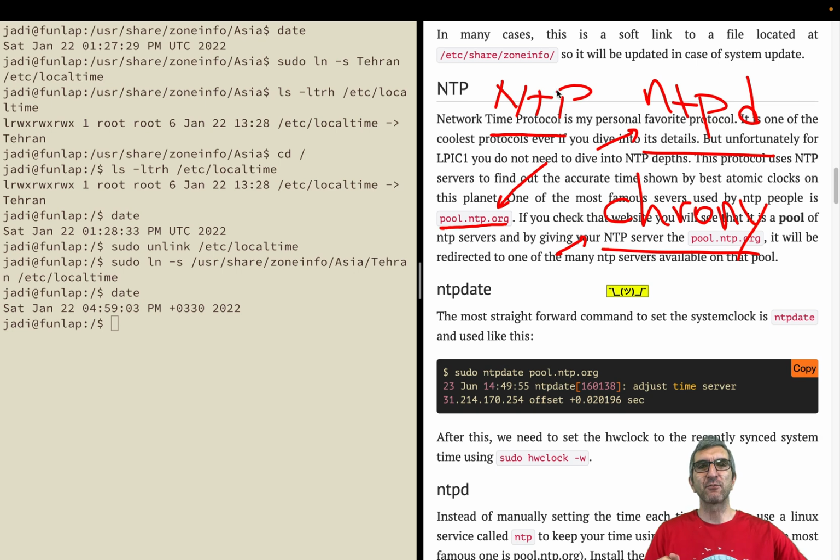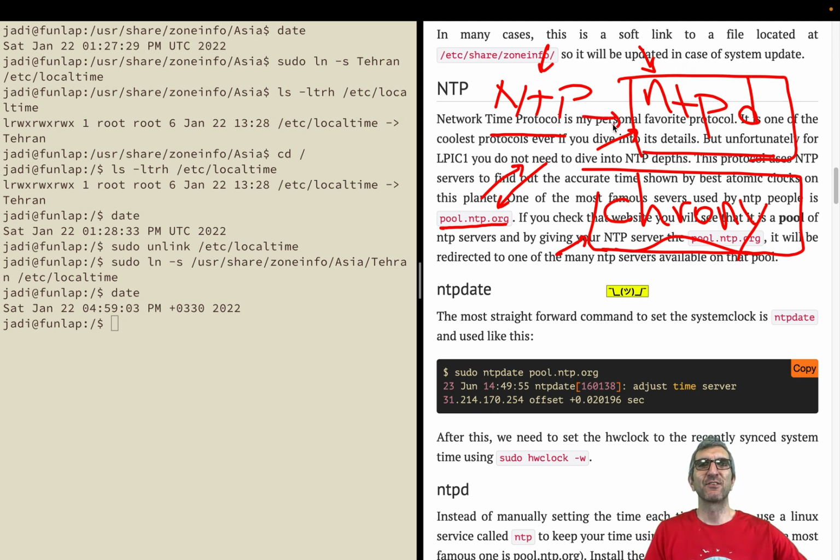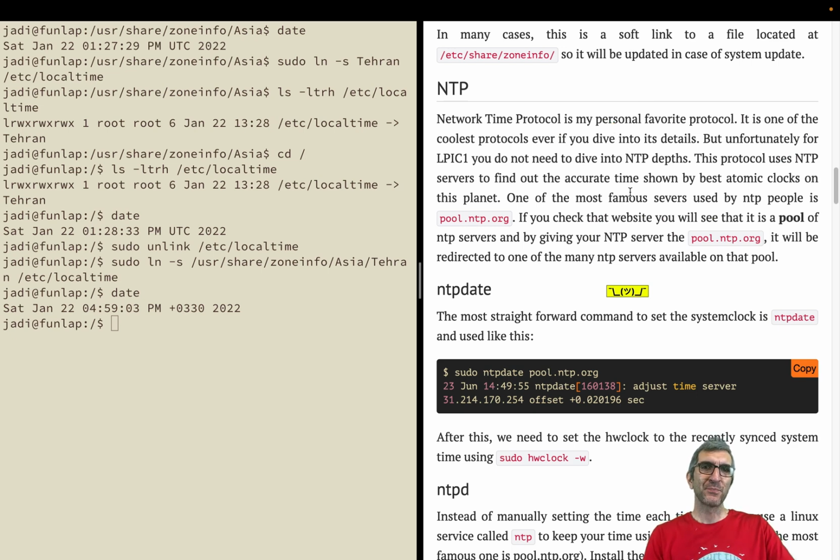For example, ntpd has this possibility that when a computer boots up and it doesn't know anything about any NTP servers, it can just shout and say, what's the time? Someone answer me. It can broadcast the request. So some computer may answer, okay, I'm an NTP server, this is the time, don't shout, from now on just ask me. Chrony doesn't have this feature because it doesn't need it. Your laptop has a configuration file which says what my NTP servers are. Even if it doesn't have this, you can just configure it. So Chrony is a newer, more everyday-use oriented program. ntpd is the original base implementation of the protocol by the creator, at least in the beginning.